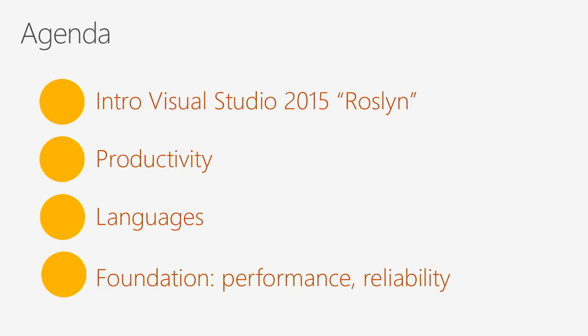A lot of people and customers have given us feedback that performance in Visual Studio is not up to snuff, so we're going to go through all the different performance enhancements that we've done to Visual Studio for the next version. So Visual Studio 2015, the big thing that came with it was that it shipped with something called Roslyn.